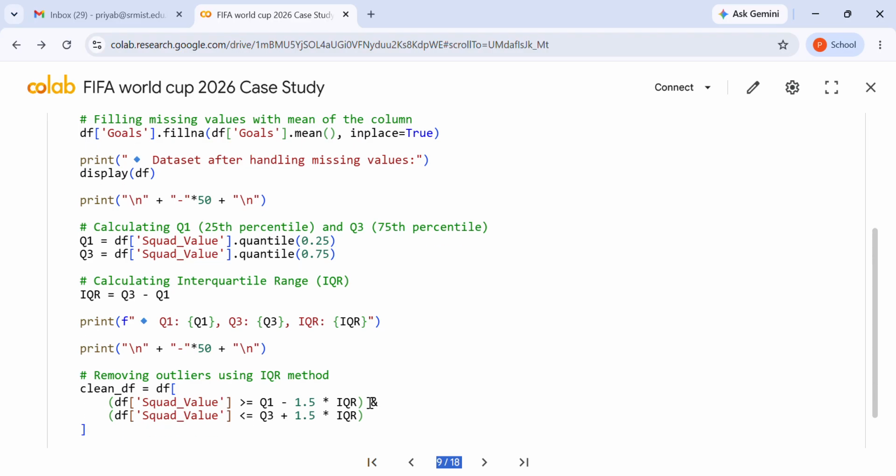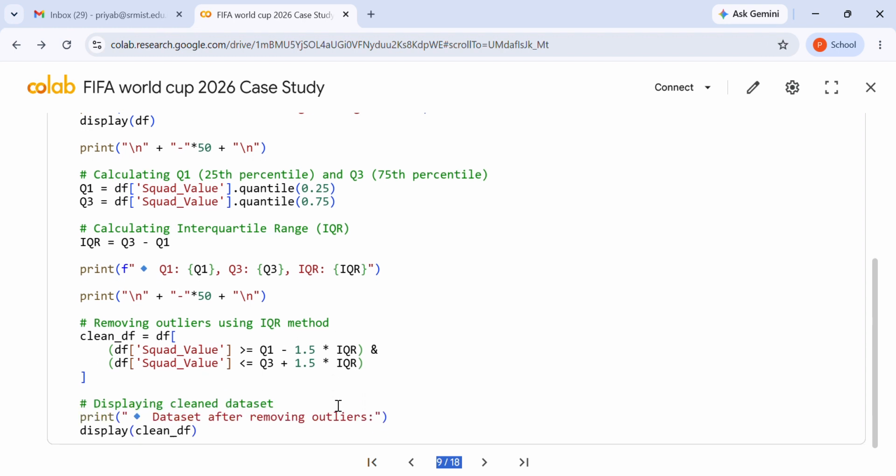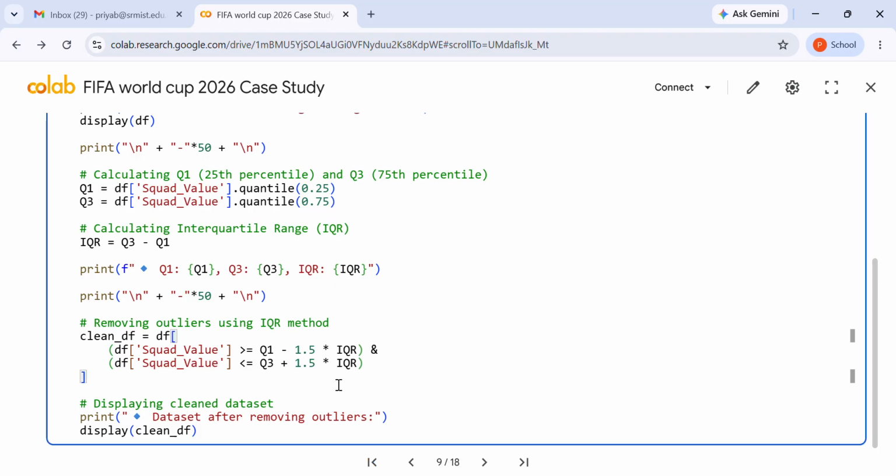And this clean_df, here what is happening is this is the core of the outlier removal using the IQR method. It creates a new data frame called clean_df that includes only the rows where the squad value falls within the acceptable range defined by Q1 minus 1.5 times IQR, and any values outside this range are considered outliers and are excluded.